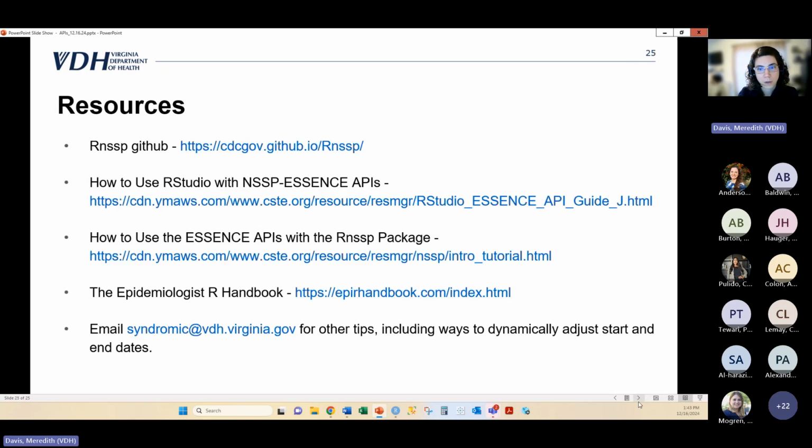And then I've included some resources here for you, and I'm happy to share out the slides after the fact as well, so that you have those handy. But I will copy the one for the guide from NSSP, because that one's really useful if you're an R user. Yes, Laurel, I will get the R code to you. It's a pretty basic example, but I'm also happy to answer questions about it and work through troubleshooting if people have questions.